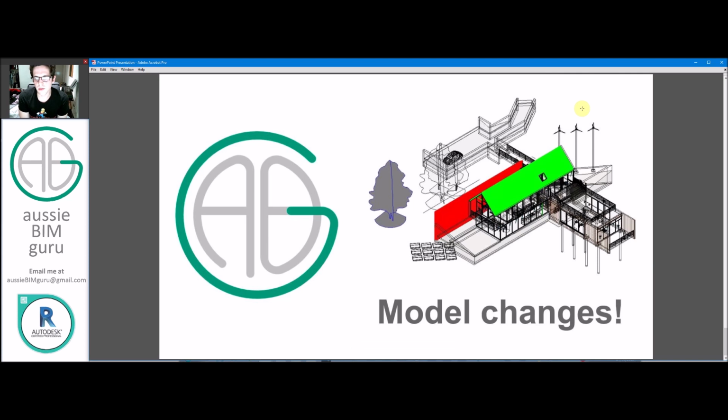So there you go. You can do model comparison in Dynamo in Revit. But keep in mind there's other programs that are faster at doing this, but obviously more expensive and sometimes less available. So hopefully that gives you another idea for how you can use Dynamo in Revit. There might be other applications for this tool that I'm not aware of yet or I haven't thought of.